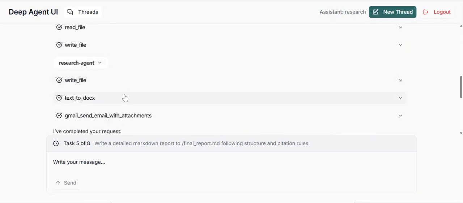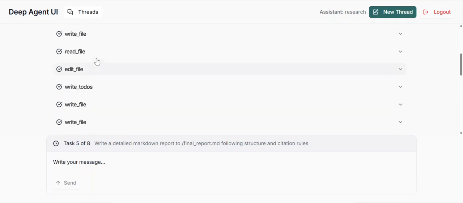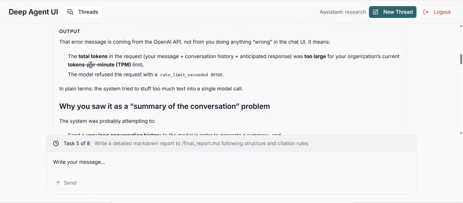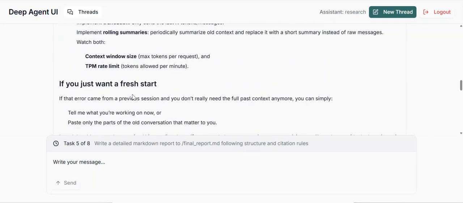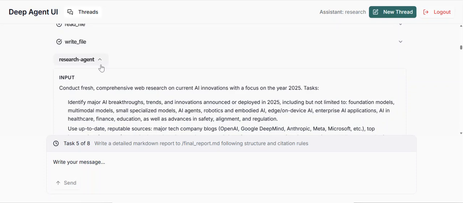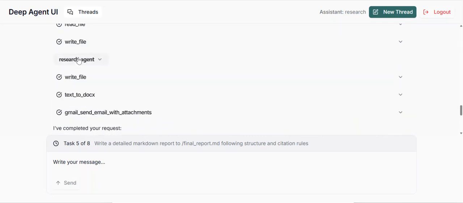So after multiple requests, I can see it initially failed. It says the token count in the request is too large, so for your organization's current token limit per minute, the model refused the request with a rate limit exceeded error. After that it automatically sent the request once again to the LLM with a compact version.